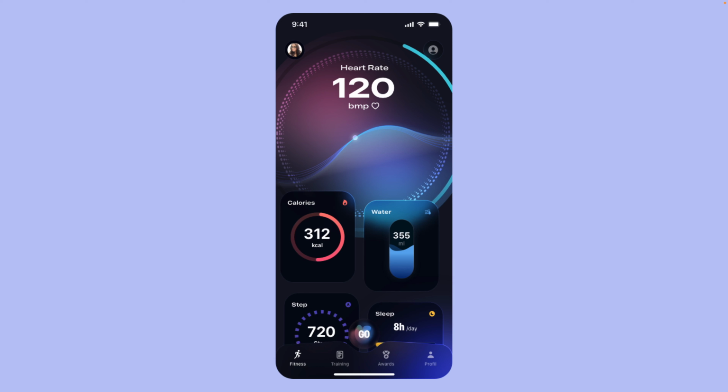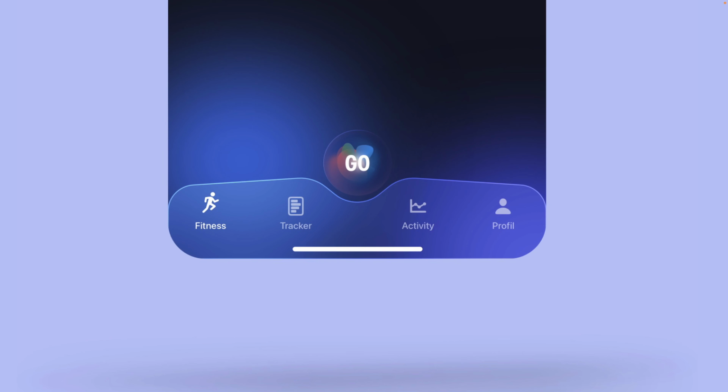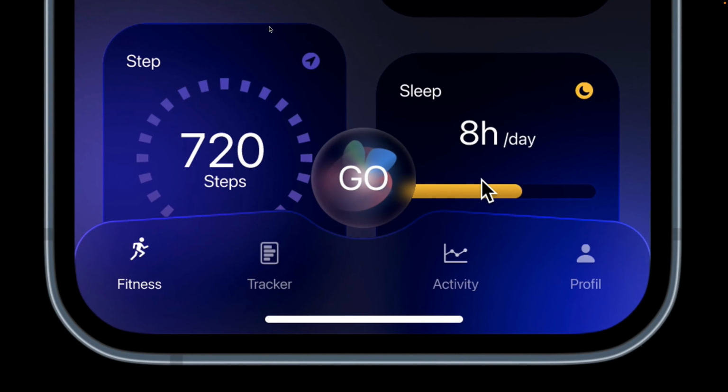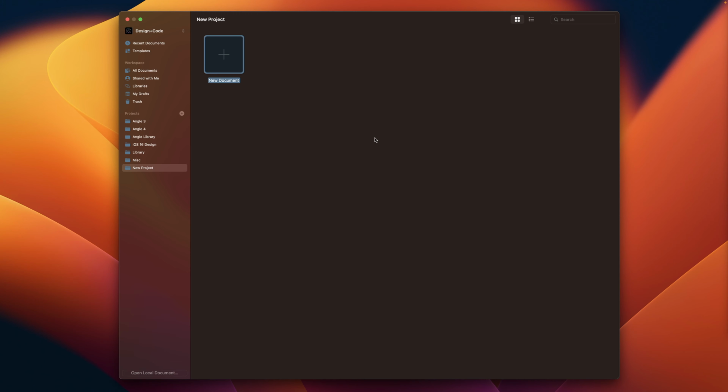So we're going to design the first screen of the fitness app in dark mode with a custom grid layout using a beautiful material sheet. Then we will design a custom tab bar with a floating action button, giving a crystal effect like this. So let's get started. When you first start using Sketch, it will bring you to the workspace window where you will find your design file and your theme file. So let's open a new document to start the new design.